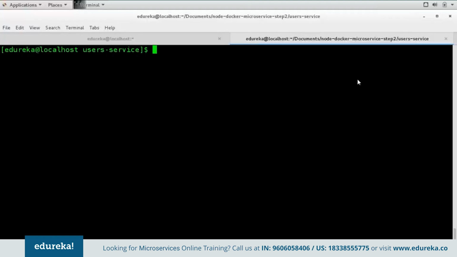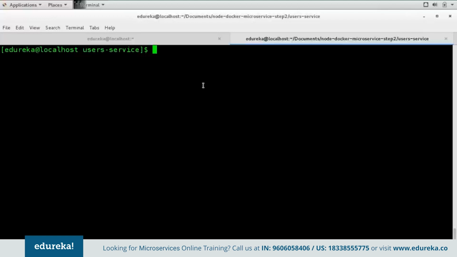So this application that I've built here basically allows us to get all the users or to even search a user using the email. So in the setup.sql file, we have seen that I've given all the data, the email address and the phone number. So this is what my application is all about. It's pretty basic, but it's a very good example to understand why we should use Docker with microservices, right?